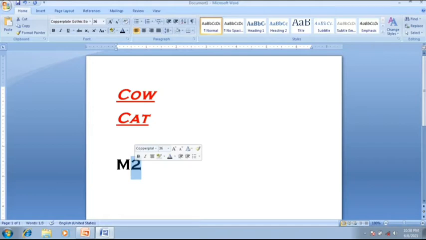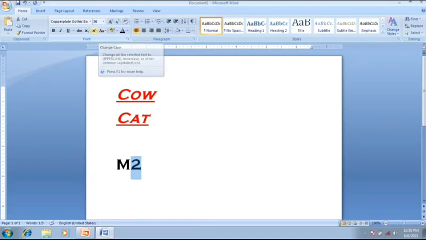You can get this superscript option in the font dialog box, or you can see here in the font group, X down 2 and X up 2, X to the power 2 and X down 2. So these two options you can find. The first one is superscript and the second one is subscript.